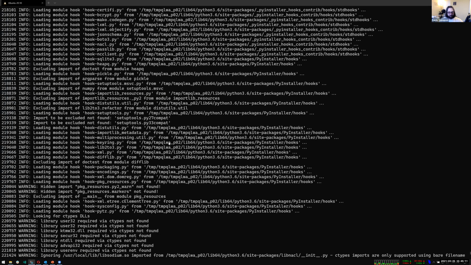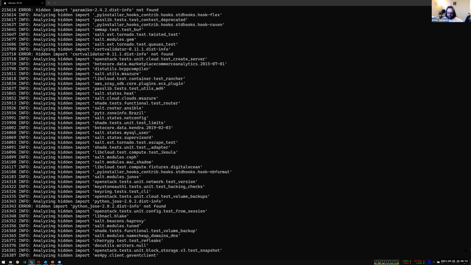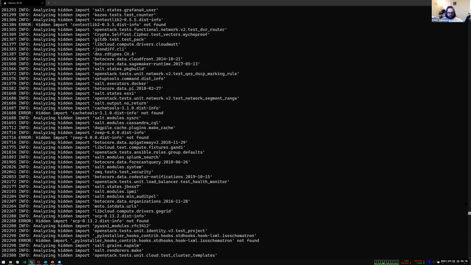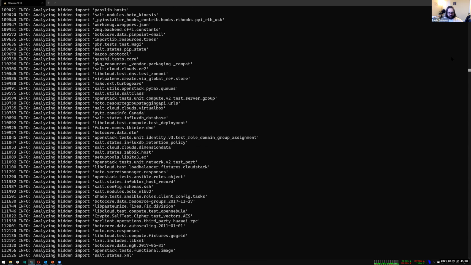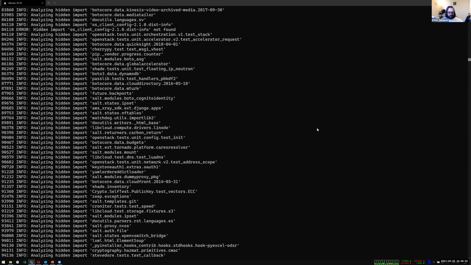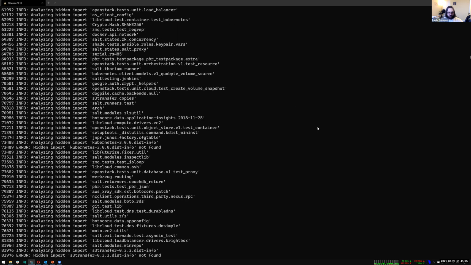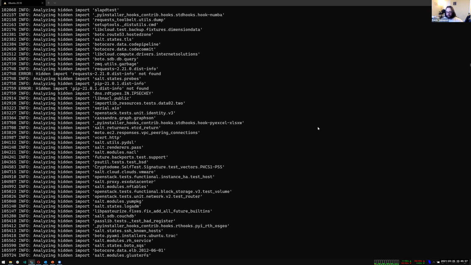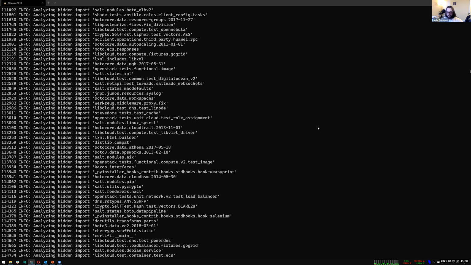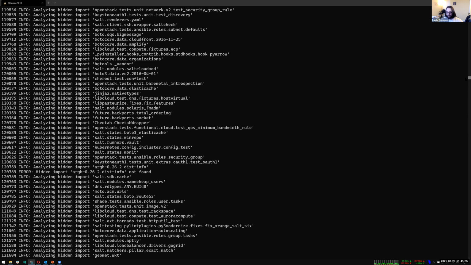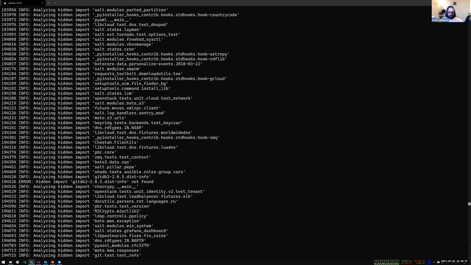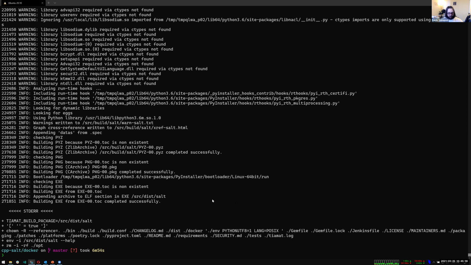Okay, so the build is done. As you can see here, like I said, it says analyzing hidden imports, and this is actually, if you have it in debug mode, quite the wall of text to look through. But sometimes it is good to look through because, say, for instance, there is something you're expecting to be imported and you don't see it in this list, then you would probably need to go and ensure that you were installing the package correctly, or had the system packages available for that package to be installed. But as you can see here, the exe successfully built, and it was put into dist salt.